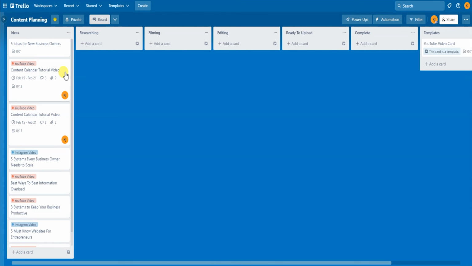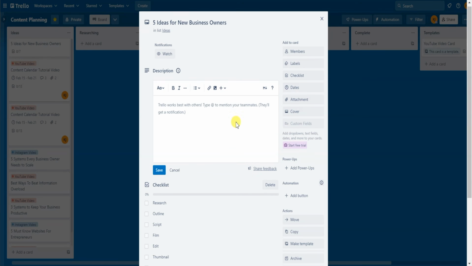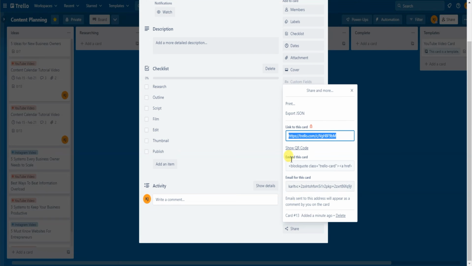The last feature we have here is Share, and this allows you to share a card externally or within Trello. So click on Share and we'll bring up a menu. From there, you can share via a link that you can just copy and paste, or you can embed the card with the code below. This can be useful if you use any type of communication outside of Trello. So you can send people the link and it will take them directly into Trello and into the card.